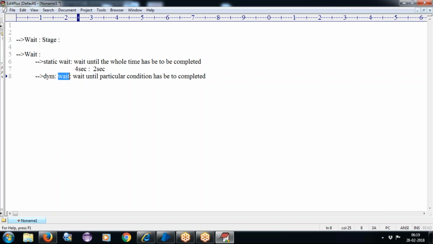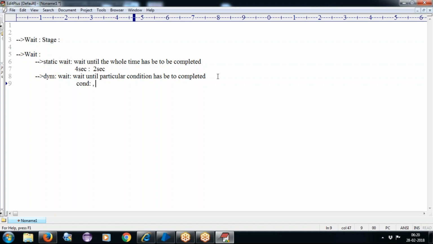Dynamic wait means it is clearly mentioning that it should wait until a particular condition has been completed. Condition means something related to the application.